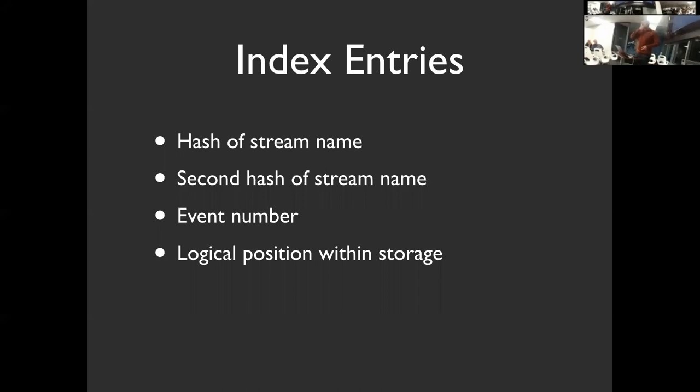So you hash it two different ways? Yeah, xxHash and Murmur3. There are .NET, IL implemented versions of both of those in the code base that you can just take and use. That's actually the most common code to see reused because people use it for all kinds of distributed stuff. After that, they have the event number within the stream, so you have 0, 1 onwards, the actual sequence number. And then you have the position in the transaction log that represents the start of that event. Actually, the first length of that event.